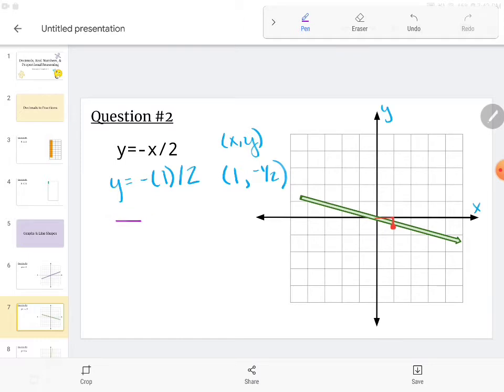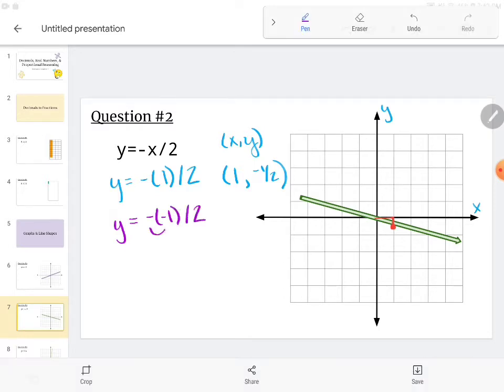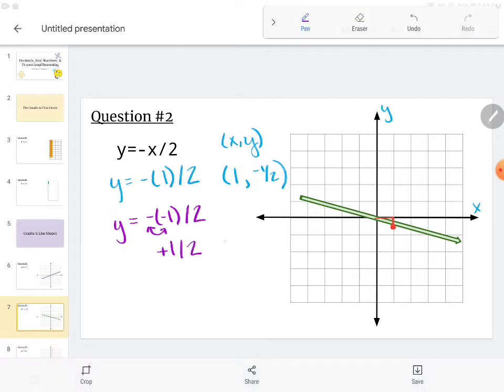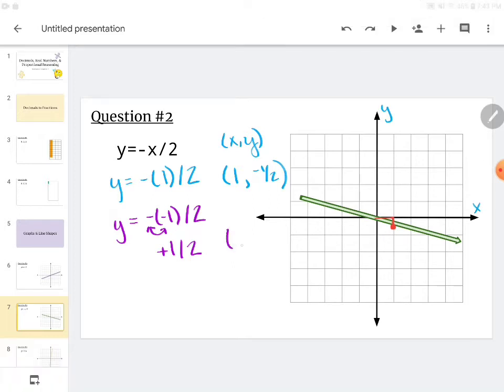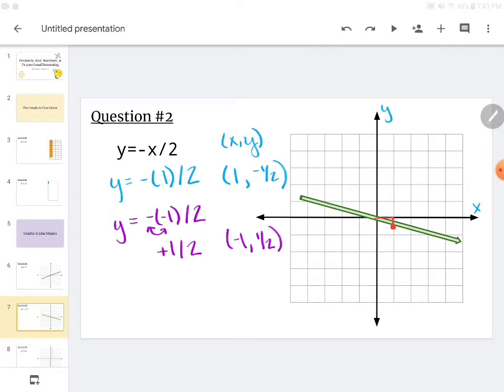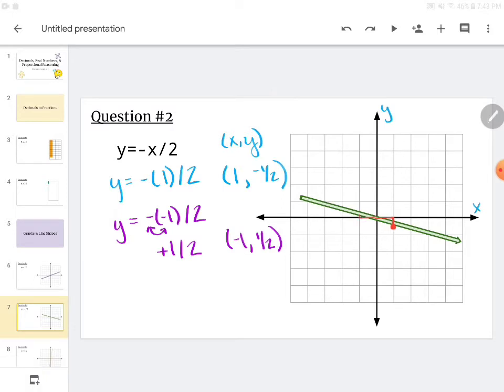Well, y equals negative 1 divided by 2. And since we have two negatives here, those will cancel each other out, and we will be left with a positive 1 divided by 2, or 1/2. So when we go to find our coordinates to graph, we can simply put -1 for our x, since that's what our input was, and 1/2 for our y, since that was our solution for our y. Now we're just going to graph that. We're going to go back 1, up halfway, and that'll be our point right there.